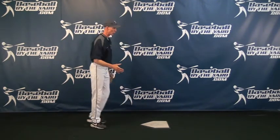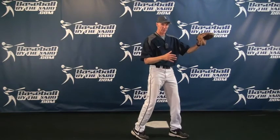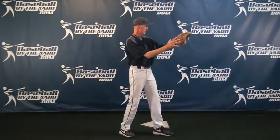Now, this is where I see some Major League catchers exaggerate and cheat a little too much. They really come out here, and of course, they're in danger if that batter does take a swing, because if I'm out in this area here and that batter swings, chances are good he may hit me. But a lot of those Major League catchers, they're tough guys, and they figure, you know what, I'm going to take the chance. I need to get the runner. And so you'll see them exaggerate on going out on that angle.